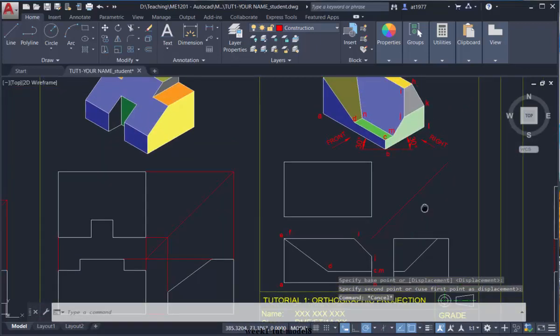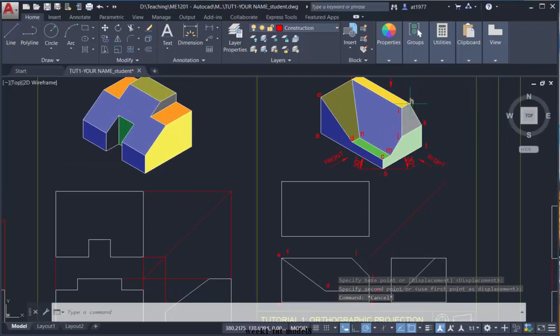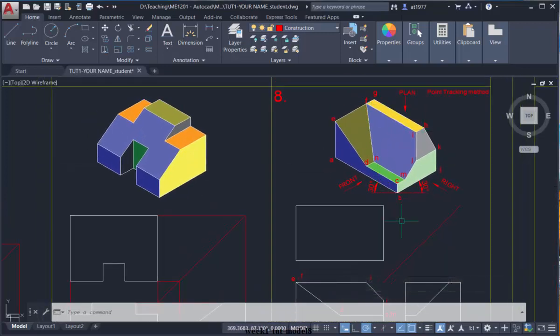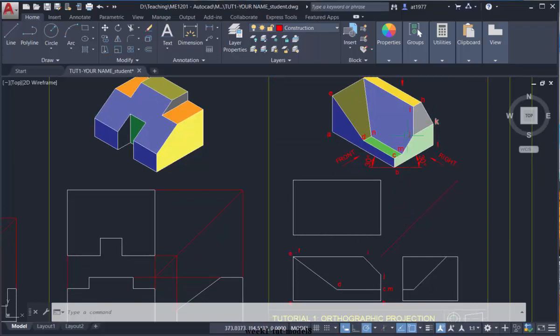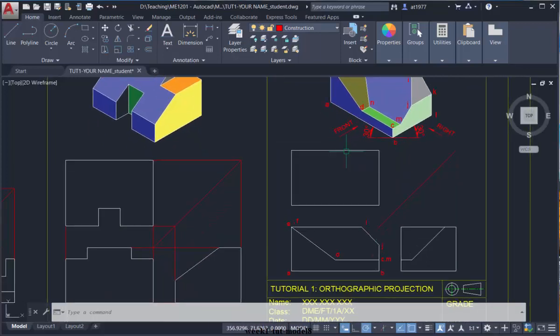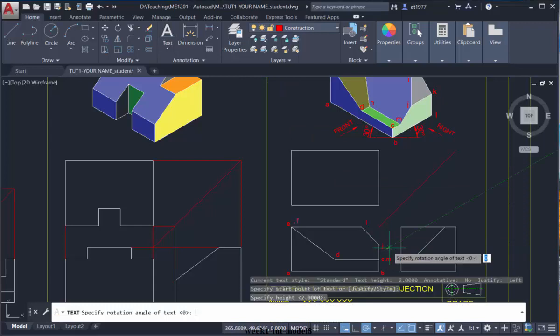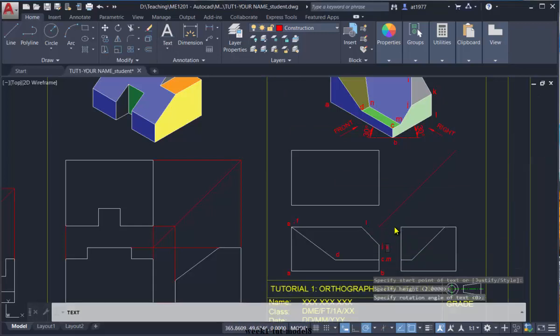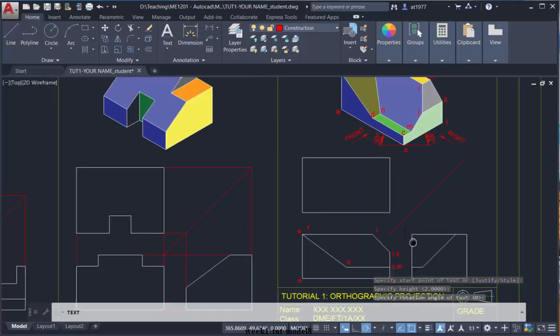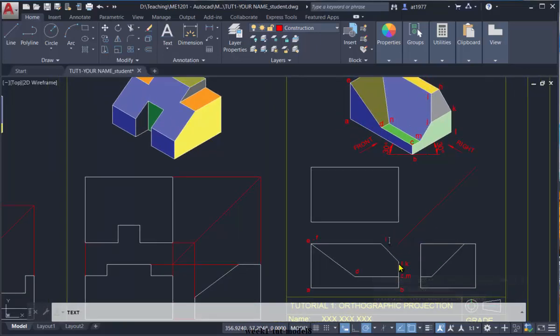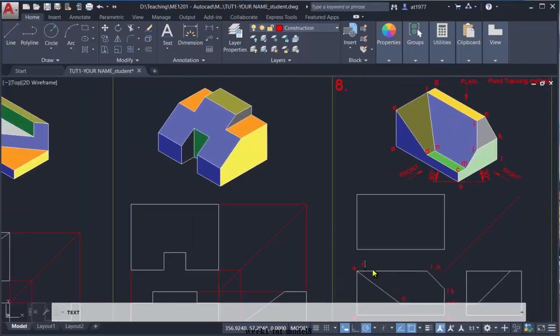And how about the other points? K, H, and G are on the back, so if you project to the front, they coincide with J. So you can label this to have K here, H here, and G here.